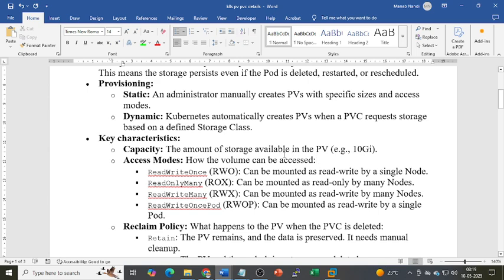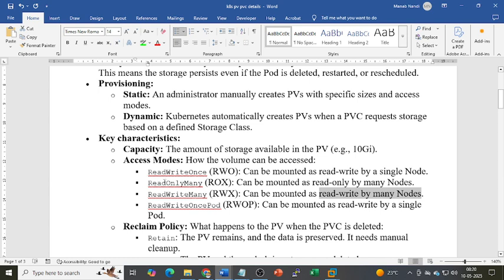This PV, if I utilize it as ReadWriteOnce, then what is the meaning of this access mode? The meaning is this particular PV can be mounted as read-write by a single node, not from multiple nodes. ReadWriteMany is the same as the first one, but can be mounted as read-write by many nodes. One is read-write by a single node, the other is read-write by many nodes.